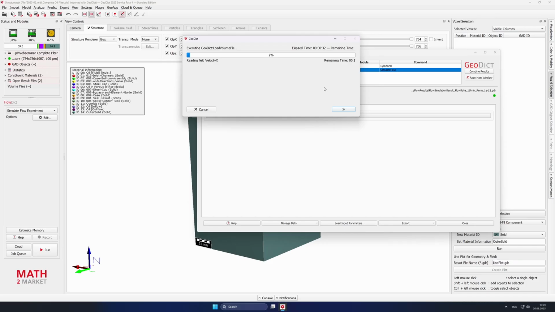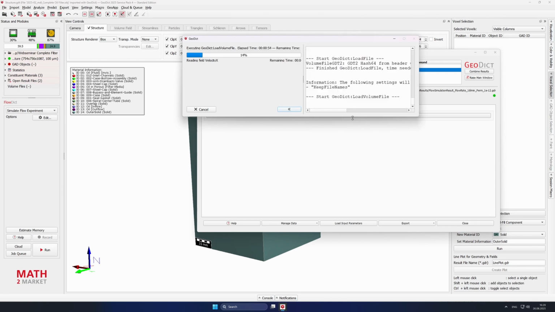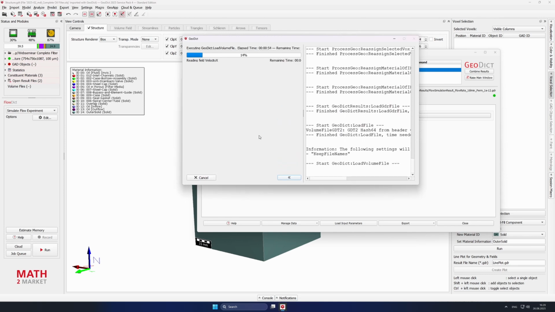While it is loading, I will also give a small piece of advice on how you can automate things in GeoDict. Whenever you are running something in GeoDict, you can always, at the top, as you can see, create macros. Macros are recording what you are doing and giving you all the things which you are doing in a Python file, which you can access and then also switch the parameters.